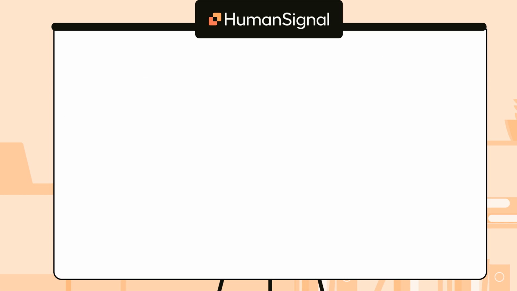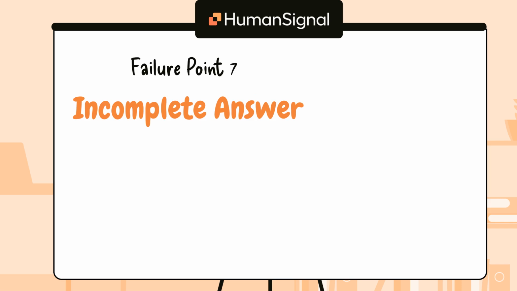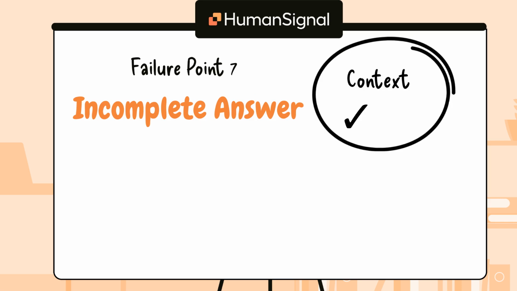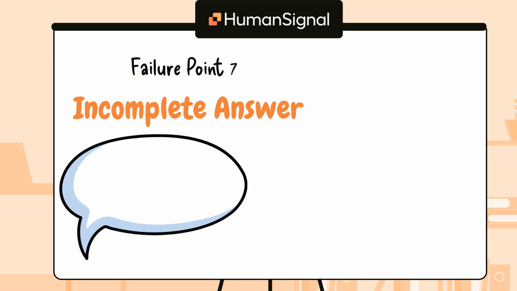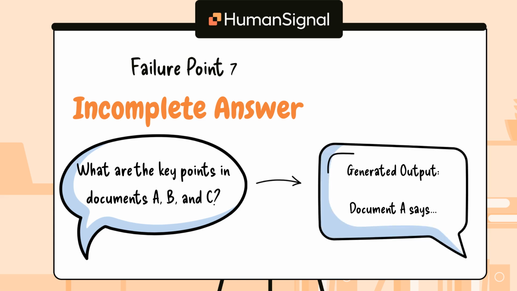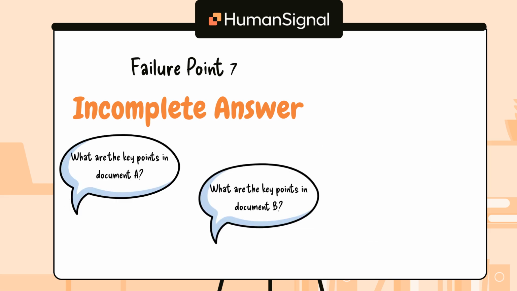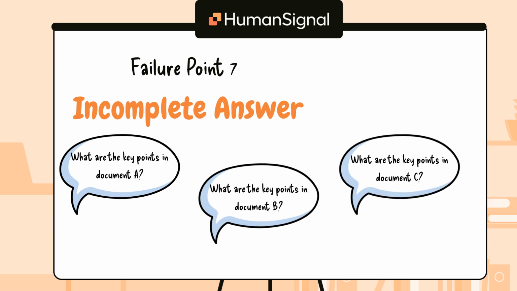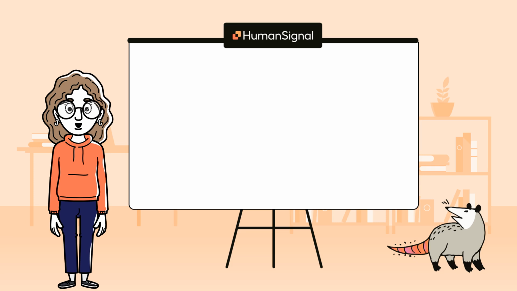The final failure point is the simplest, but also the hardest to address: an incomplete answer. You've already made sure that the correct answer is in the context. You know the LLM is getting it, but the answer is still incomplete. This often happens when you ask an LLM to extract multiple things, such as what are the key points covered in documents A, B, and C, but only points from document A are extracted. The best way to fix this is to separate the question into multiple questions. You may also want to look into which base LLM you're using, as well as any additional prompting that you provide. Whew, that was a lot.